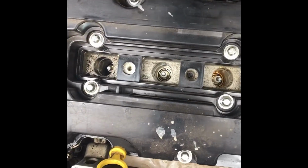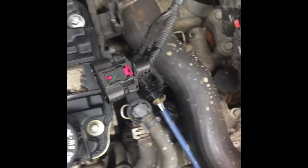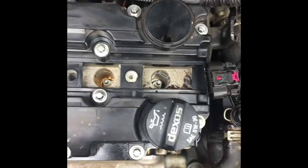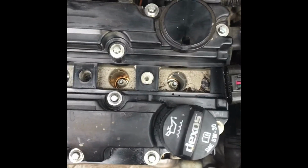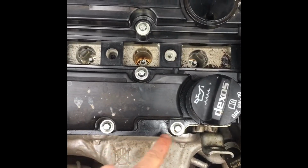Now we don't have to pull the spark plugs. I'll let you know if we do. But you do have to disconnect the electrical connector. This is the electrical connector right here. So now just go around and pull out each one of these 8mm bolts. They're 8mm, and a star socket will fit on them, a regular socket will fit on them.